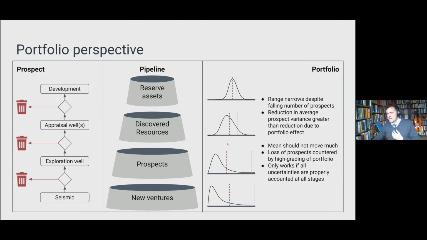Now, in theory, the means, the middle of these distributions, should stay more or less the same. But that only works if you're absolutely honest about all of the uncertainties that you're getting there at the start. And this generates quite an interesting tension in the sense that if you put all those uncertainties there, things like, can we do this responsibly? Can we afford to take the necessary safety and environmental steps that we need to take? If you get all of those in early, then what we'll find is that things that eventually get pressured out of the system for various reasons as they go along don't mean that much because you've already taken account of it in your risking.